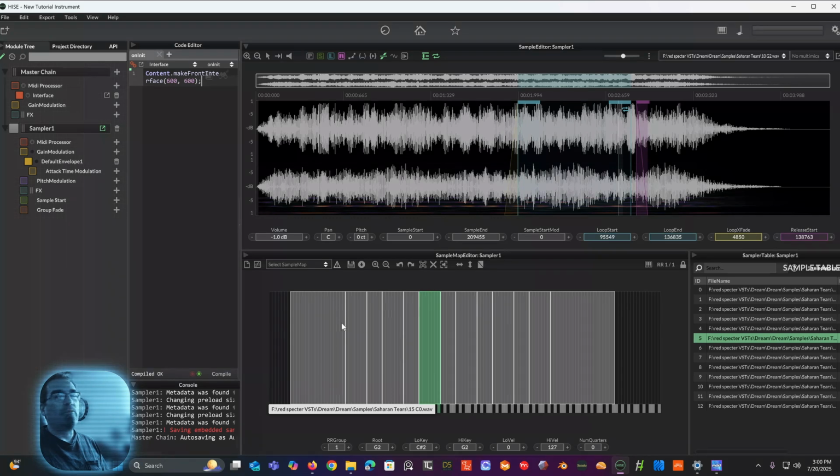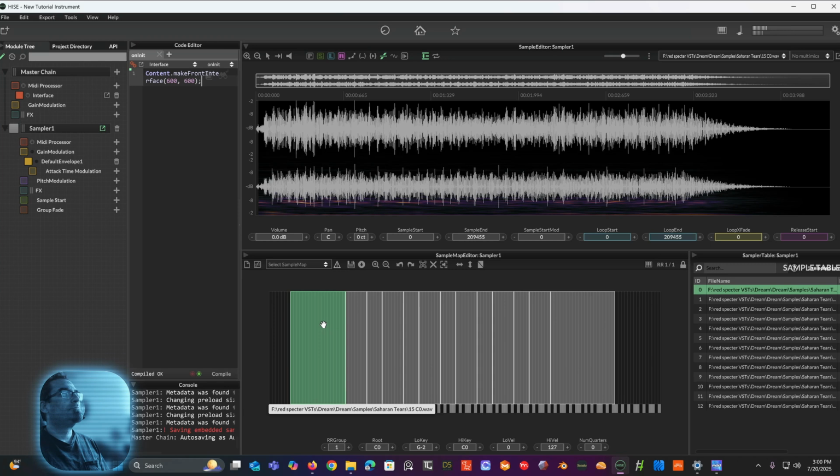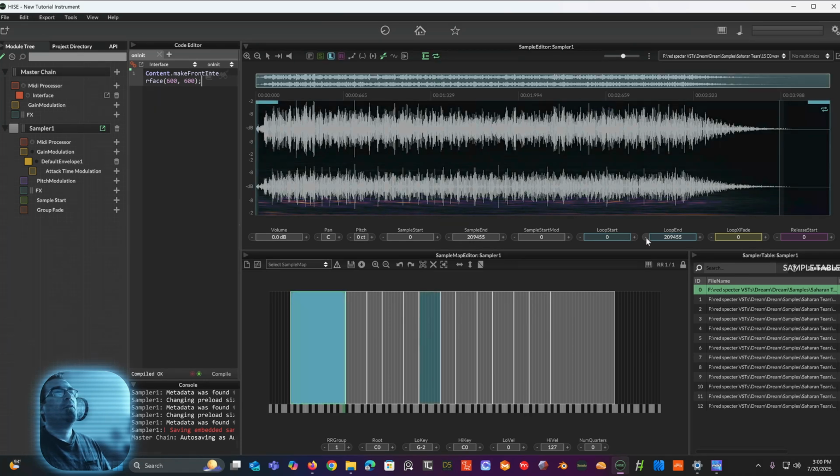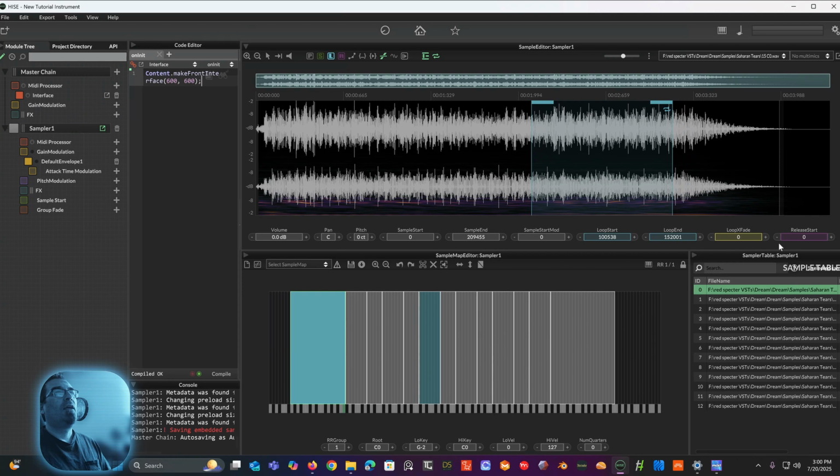I'll do one more, and then we'll just speed through the rest of it. So we need to enable looping, set the loop start, set the loop end, and set the release. And usually you can do this part pretty quickly. And then once you have those, I usually kick my fade back just a little bit like that and test it.